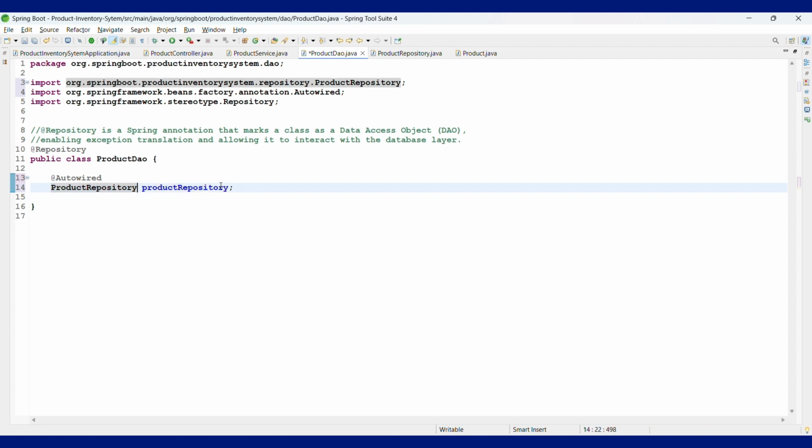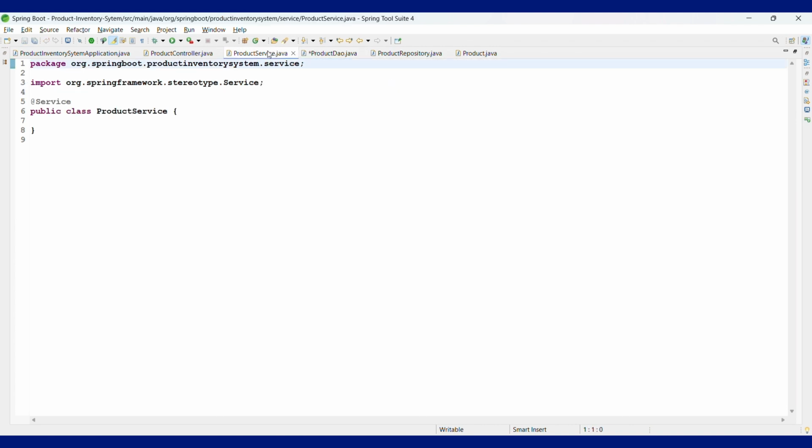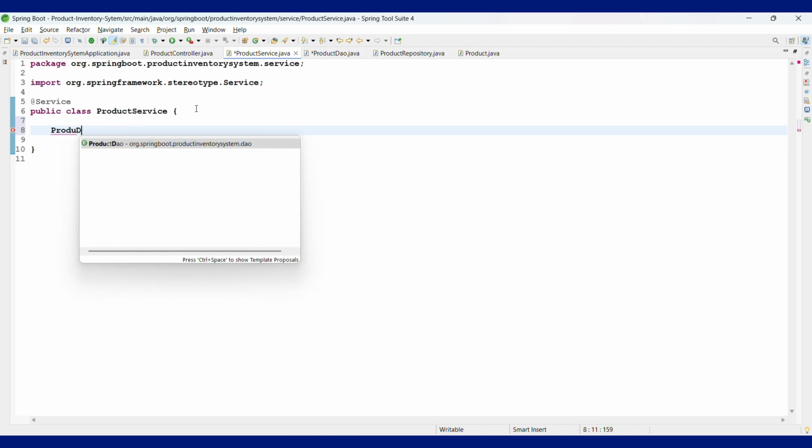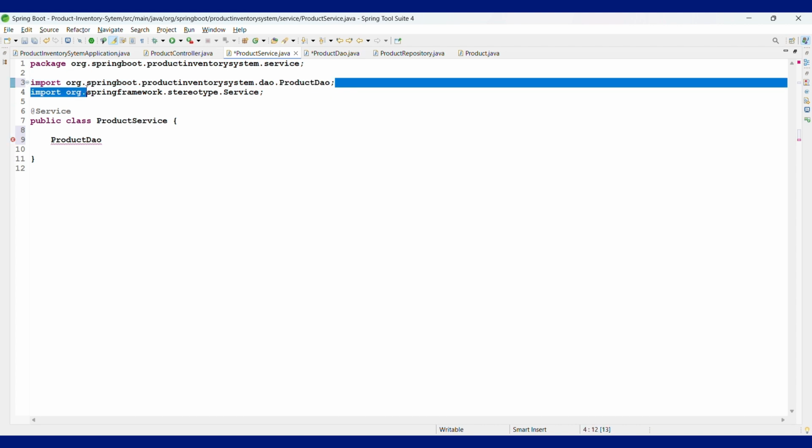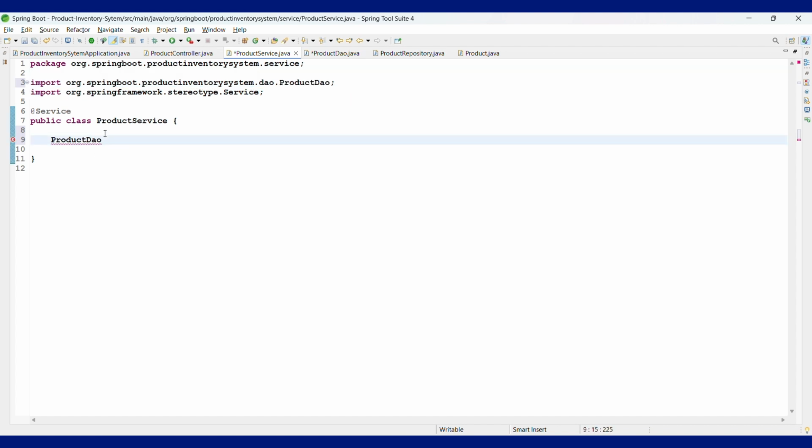Now if I want to get the data from this ProductDAO class to the service class, we have to autowire the ProductDAO class into the service class. So here, ProductDAO, which is present in our own package, org.springboot.productinventorysystem.dao. Enter it. See, the package is imported here.